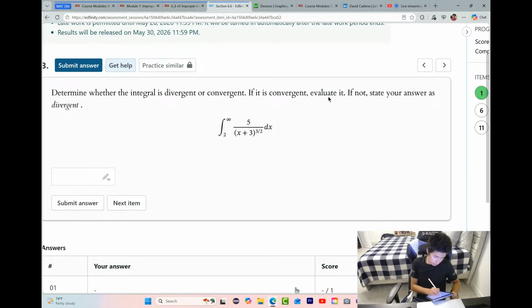Very good. So that equals the limit as t tends to infinity of 5 times the integral from 2 to t of 1 over u to the power of 3 halves du. Now we will simply do the power rule. 1 over u to the power of 3 halves is u to the power of negative 3 halves. Then we have u to the power of negative 1 half times 1 over negative 1 half. That's simply the reciprocal, so that'll just be negative 2. You get negative 2u to the power of negative 1 half.